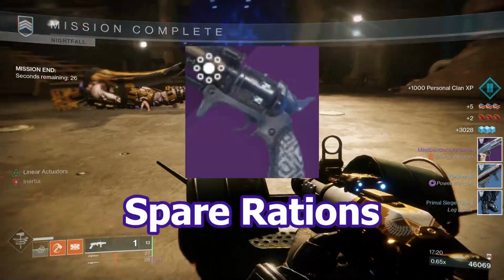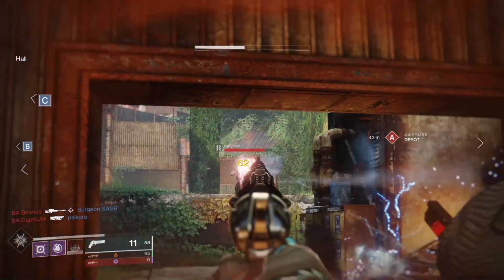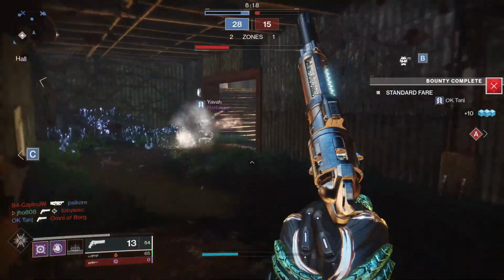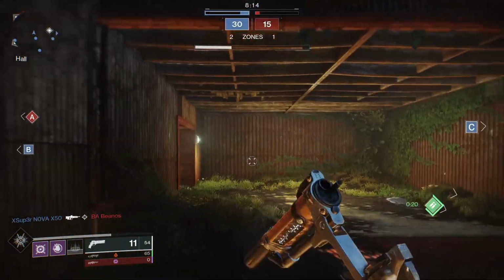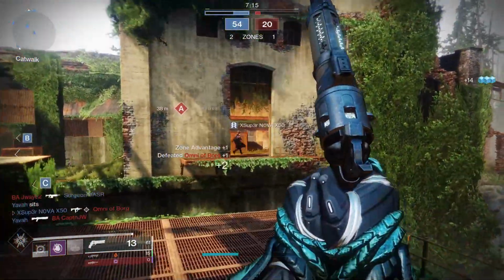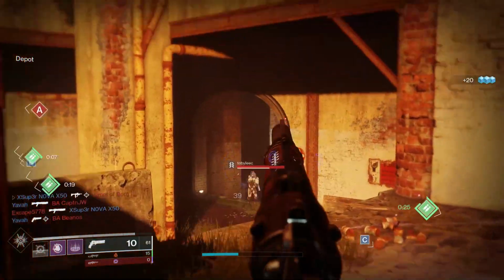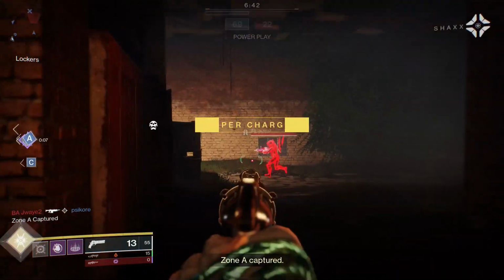But moving on, we got the Spare Rations Legendary Hand Cannon, and this one has a great time to kill. It has some good range as well, and it can roll some really good perk combinations. It's one of the best hand cannons in the Crucible right now, and one of the more sought after ones by a lot of players. This one can be earned from the Reckoning, and it's only available to farm when the Likeness of Oryx is the boss for that week.